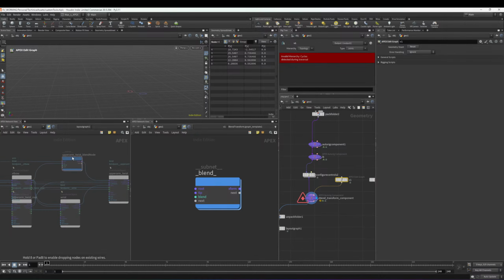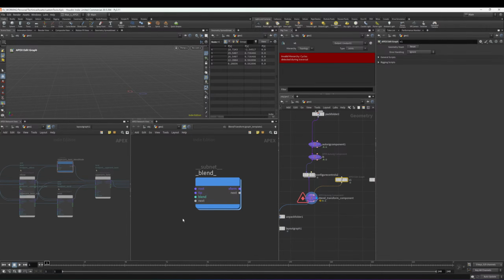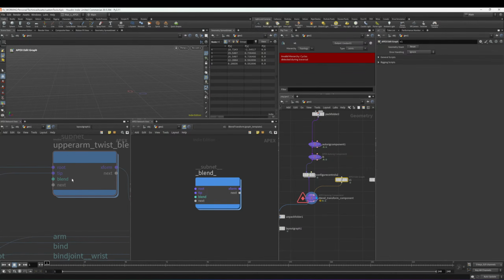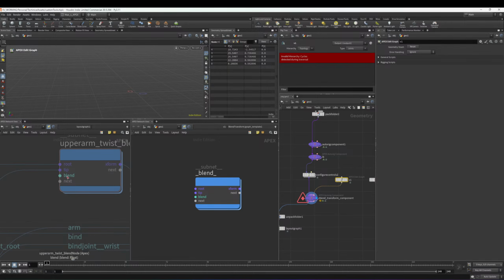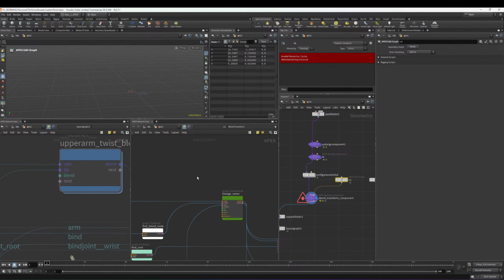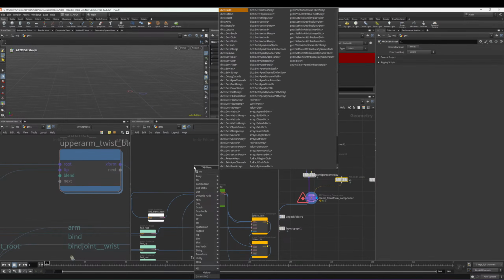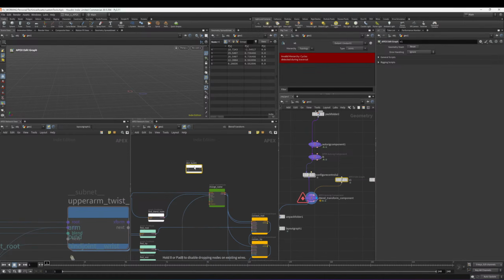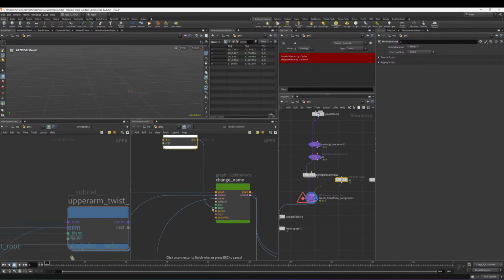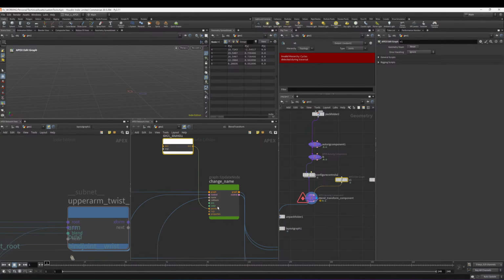Now, since we're adding this node into here, this blend is going to be within our node's dictionary parameters, right? So we want to be able to go into here and access this. Now, what the hell am I talking about? Okay, so just follow along. What we're going to do is do a dictionary build, okay? And we're going to put this into, I'm sorry, not the properties, the parameters, right? So we're going to put this into the node's parameters.